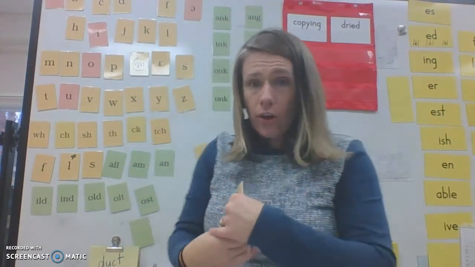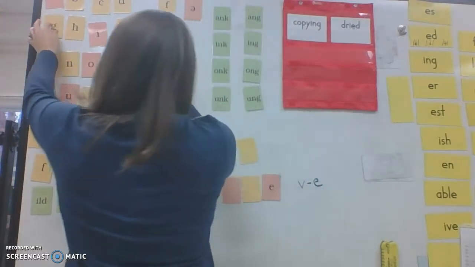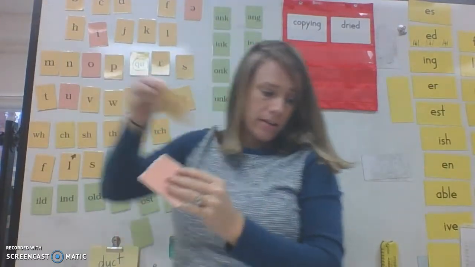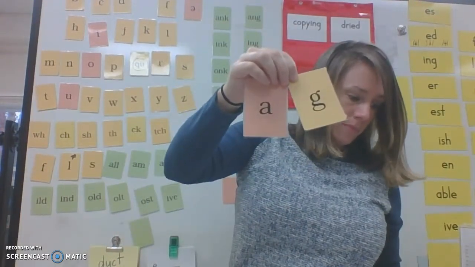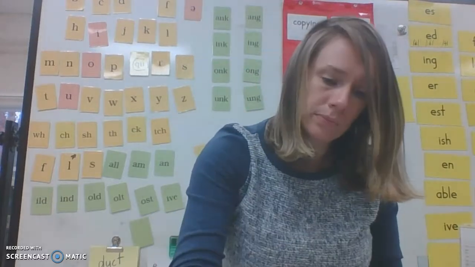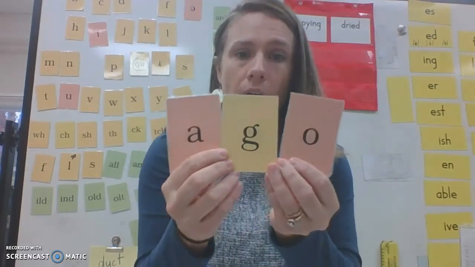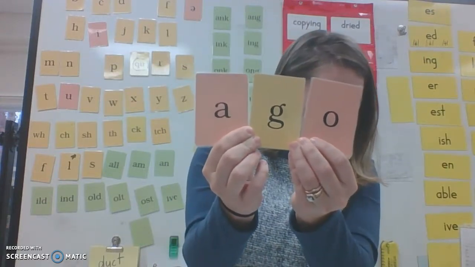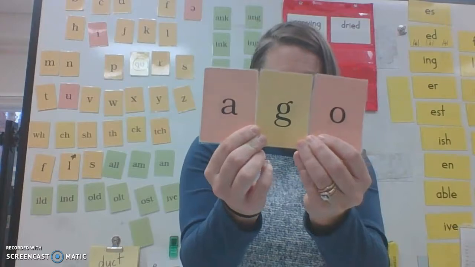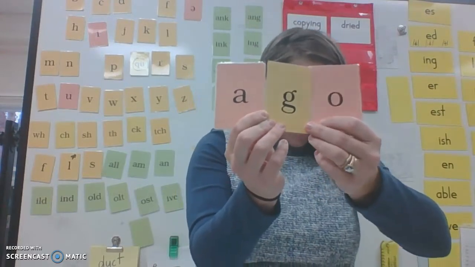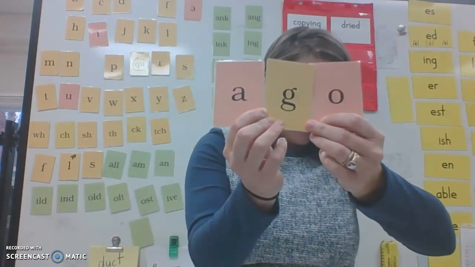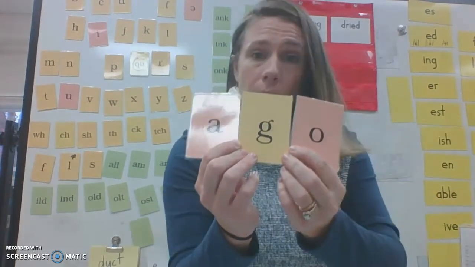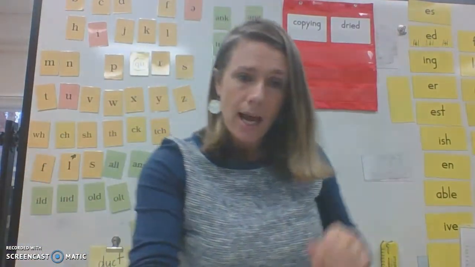And then another exception would be this word right here, A, G, and let me find one more letter for you. AGO is the word what? Go, a-go. And the reason this one can be an exception is because of the schwa sound. So we know that sometimes at the end of a word, we have to spell it that way because of the unaccented vowel. Let me write these on the whiteboard to help you see even more.